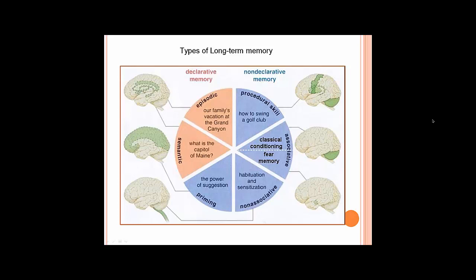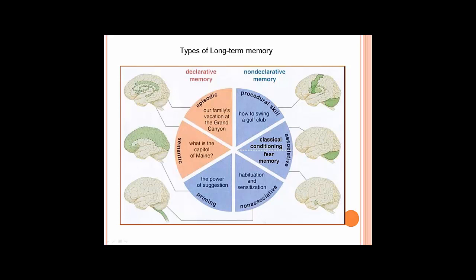On the non-declarative side, we have procedural skills, like how do you swing a golf club? How do you hold the proper stance to ski in certain types of snow and things like that? Procedural skills can get better and better with rehearsal. And as you can see here, the structure here is the cerebellum. Now notice over here under the declarative side, no cerebellum. Over here, cerebellum. So procedural skills, that's largely motor, especially fine motor memories and fine motor skills, as well as what's called the associative cortex.